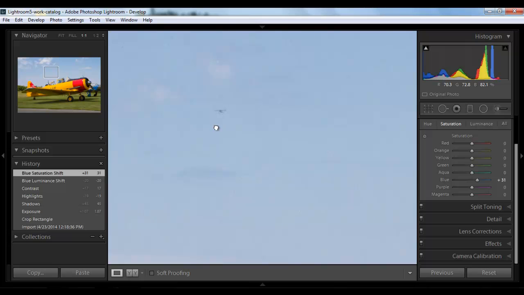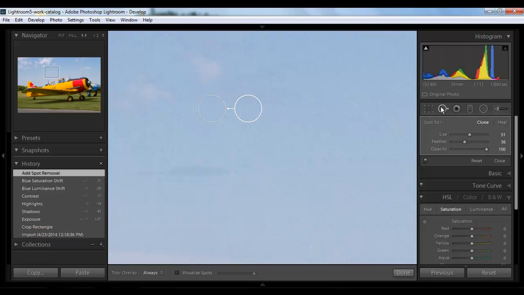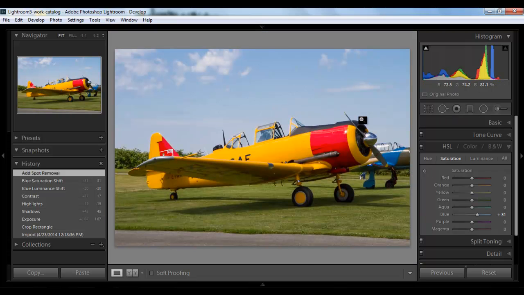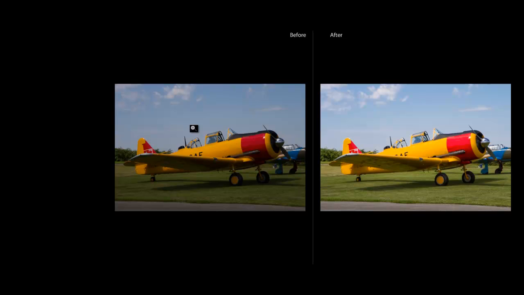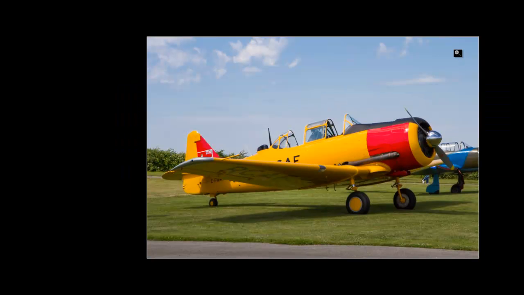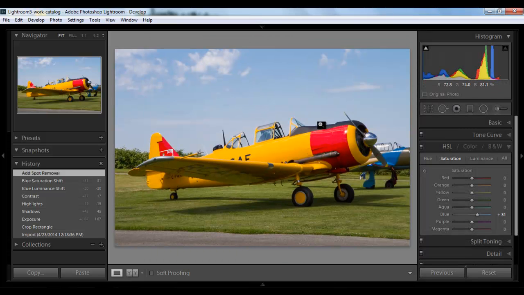And we do have a funny, looks like another plane in the background there, so that's okay. I might take that out with the spot removal tool. Just real quick removal. And let's look at our before and after here. So our before image is kind of dark, and our after image is just brighter and pops out more. So I would definitely add more exposure to the image, and you could even maybe add a little bit of saturation.